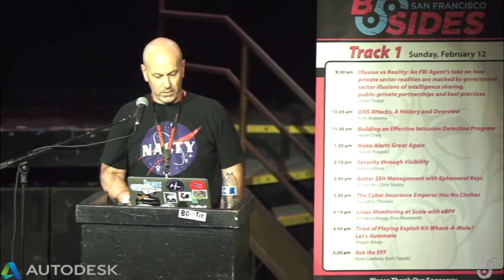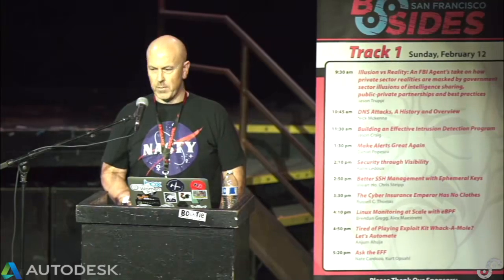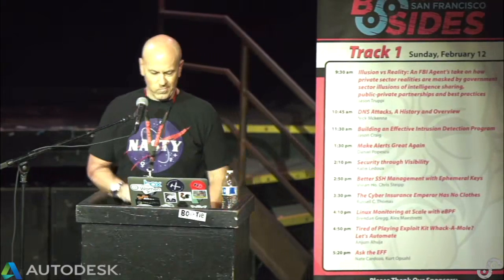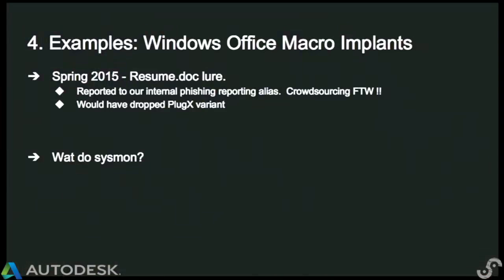So let's talk about some fun stuff. Windows Office macro implants. These things are pretty popular these days. So in the spring of 2015, we were targeted by this technique. We got a resume.doc lure. It was pretty crappy. A bunch of employees reported it to our internal phishing alias. Our crowdsourcing training really worked well. It's fantastic. By the way, this went by all the security solutions at the time. So our mail provider, our security provider for your email, our client telemetry, all went right by. Crowdsourcing really saved our bacon here.